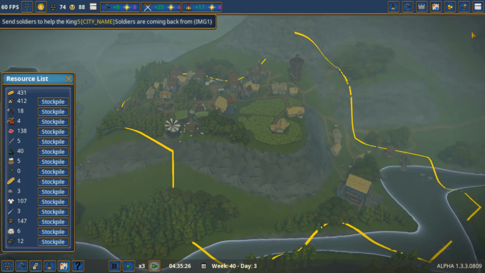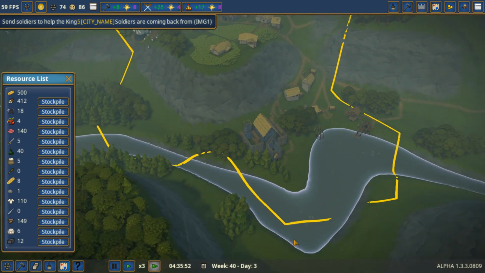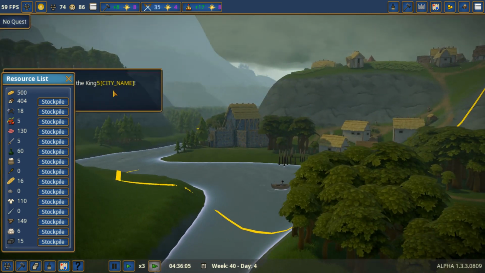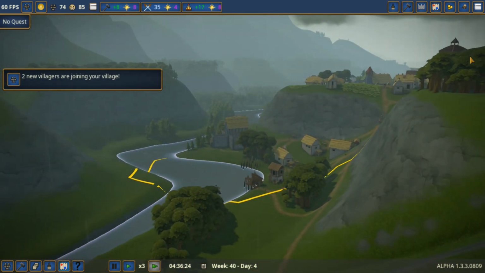Slowly bringing in the resources there. Yeah, our fish is almost gone. Our berries are almost gone. Our bread's almost gone. I'm not even mad though, because the rain is really, really nice. Alright, we completed our quest. Fantastic. So we can probably buy this tile up here.